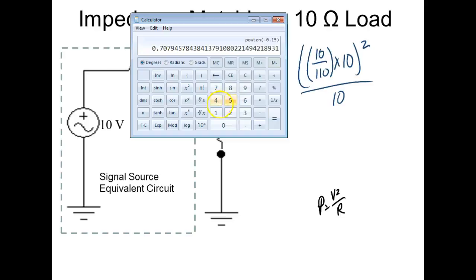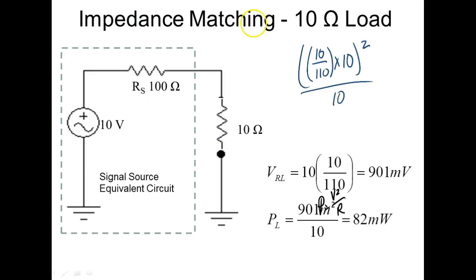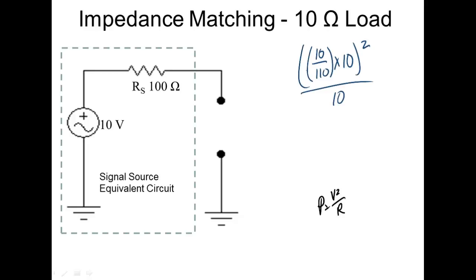So I'd come up here, I'd say 10, this is the one I want the voltage drop across, divided by 110, which is RT, right? I'm going to hit equals, multiply that times 10, square it, and then divide that by 10. So I got 82.6 milliwatts. Is that what y'all got? We okay? 82 milliwatts, that's what I came up with, but I rounded. Okay. So what I'm going to do now is slap the watt.